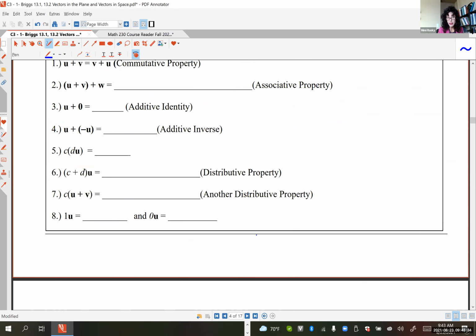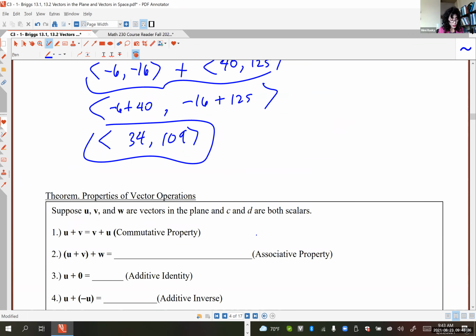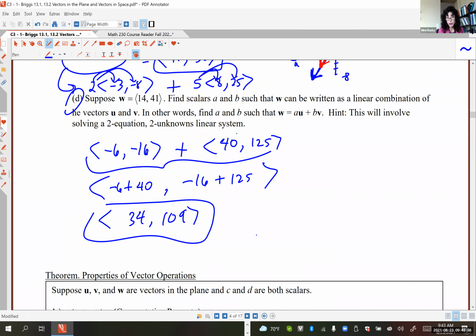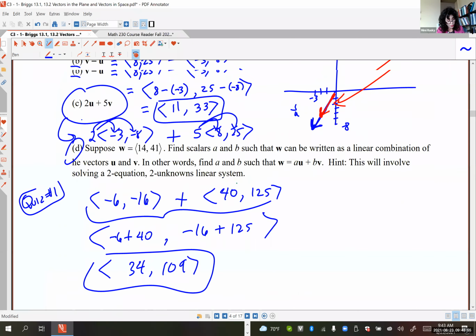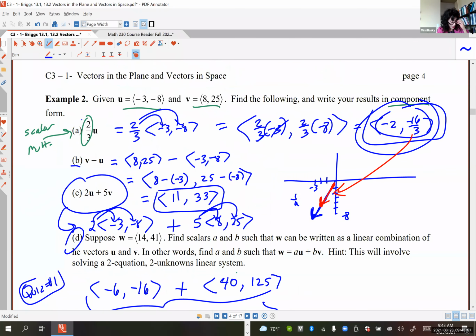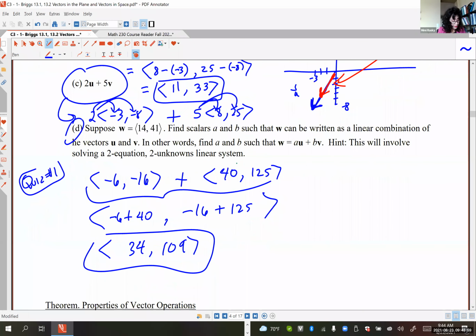And that's why the back side of your course reader, you'll notice when you finally purchase it, has blanks so you can continue writing. Okay, this is a typical problem you'd see in a linear algebra class, but I think it's important enough where this will be on quiz 1. But I will change the numbers. And the previous problem is going to be on quiz 1 also. So know how to do that, the A, B, and C.